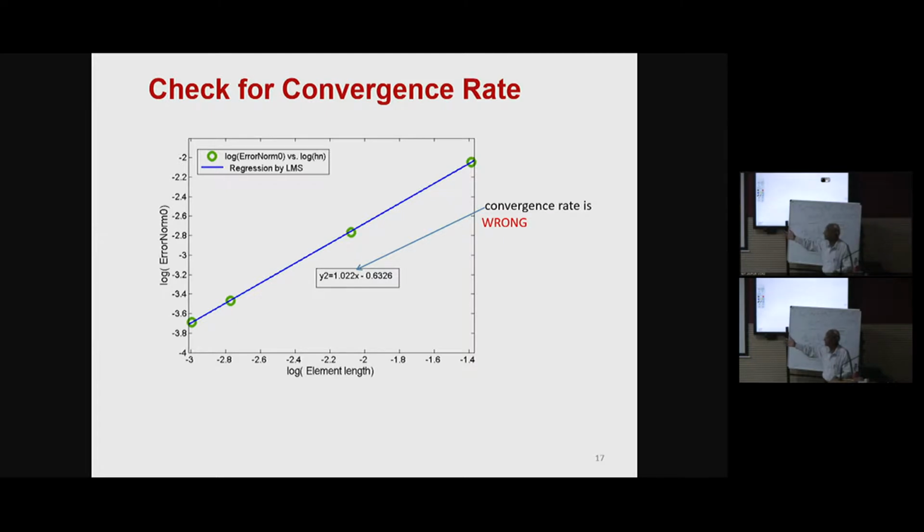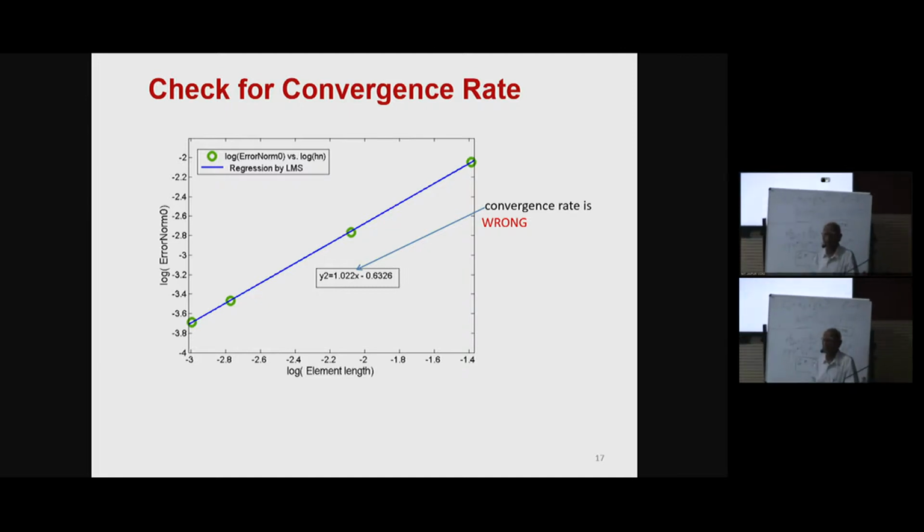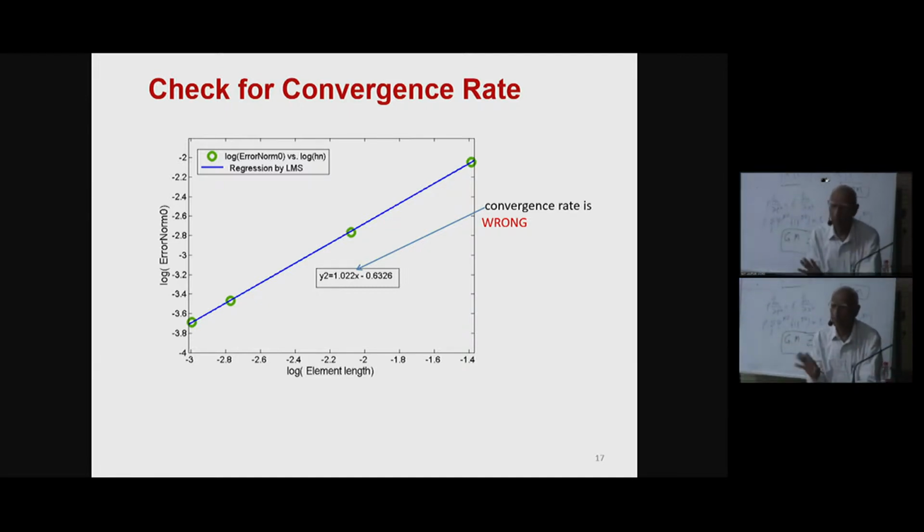When he refined the mesh, both solutions with the correct and the incorrect stiffness matrix were basically giving you the same convergence rate. So how do we find error in the code? In this case, the rate of convergence is not correct. But this is a linear elastic problem, so you can estimate or find the rate of convergence when you refine the mesh. For a nonlinear problem, the one I showed you before, we cannot estimate the rate of convergence.